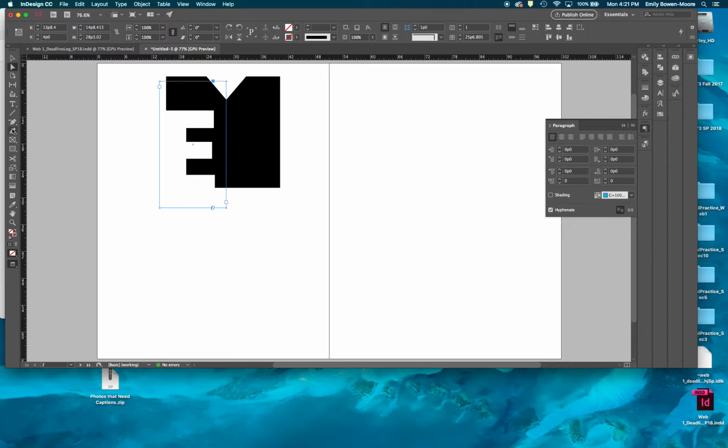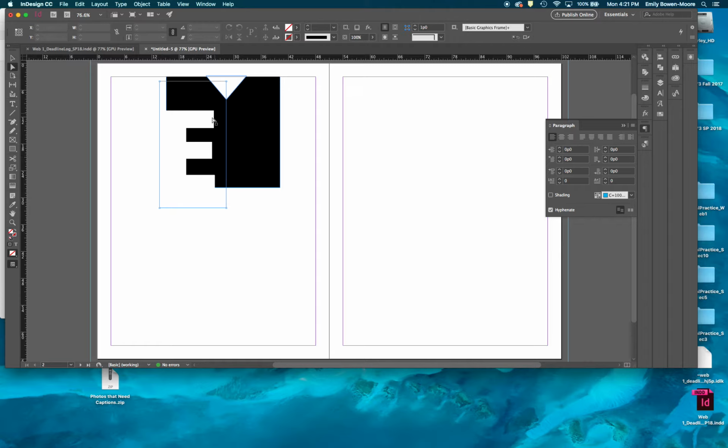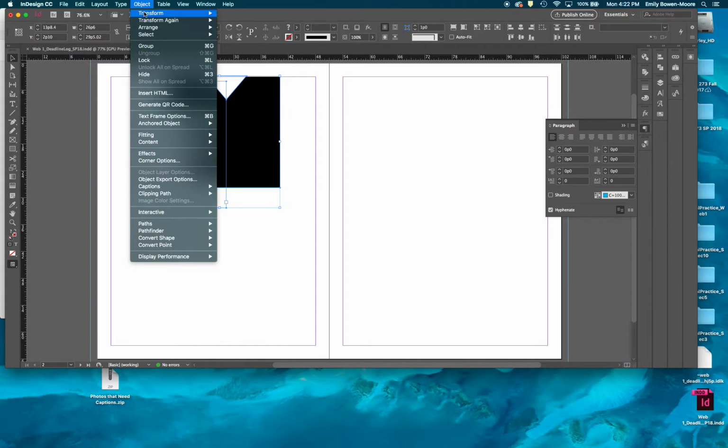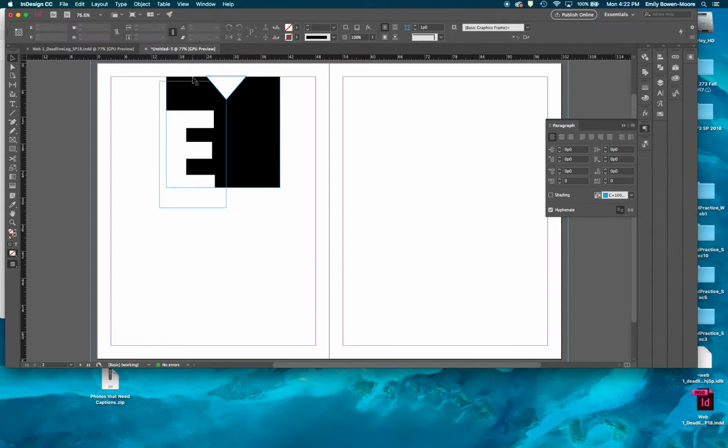And let's talk about these drawing tools just for a moment on this page here. I'm going to go back to normal mode. And once you get your characters together, if you have objects here that you want to group together instead of having them as separate little components, there's a couple ways you can do that. I can go back to my regular selection tool, and I can click and drag over all of these shapes that I created, and then I can group them together by going up to Object, Group, or Command G, or Control G.